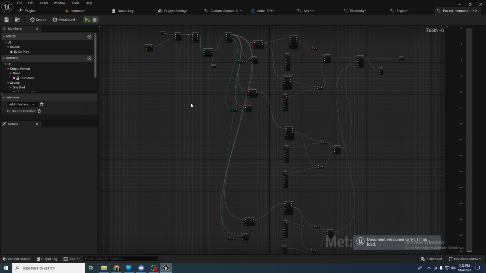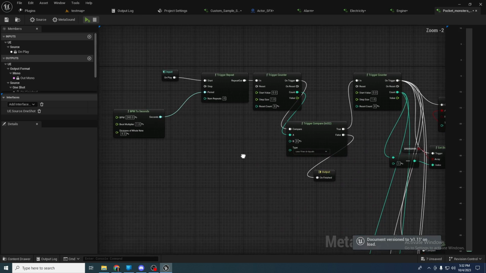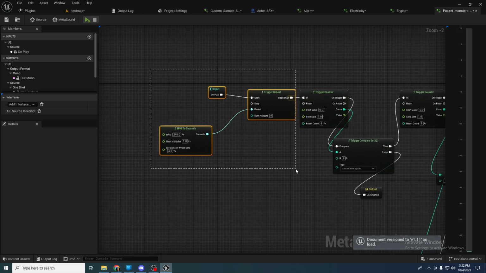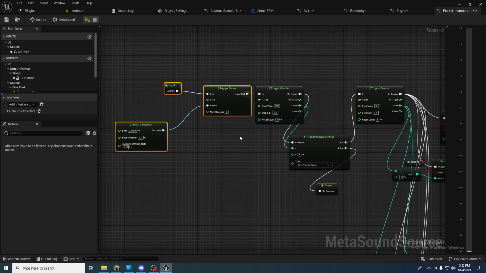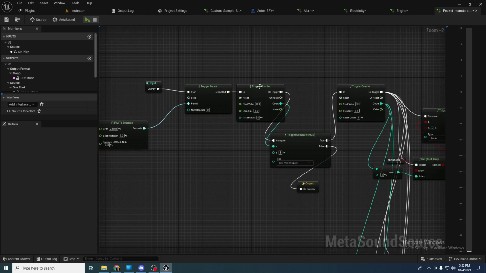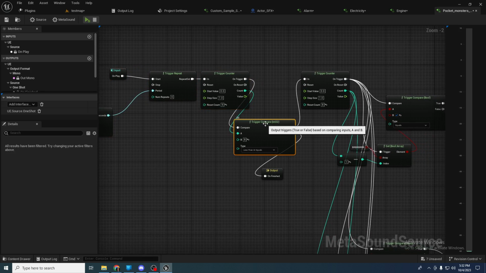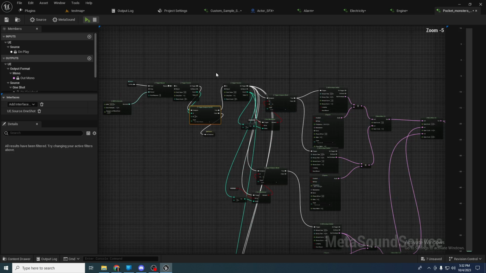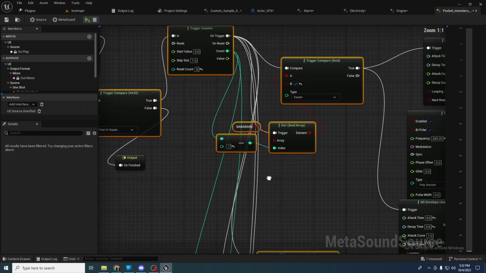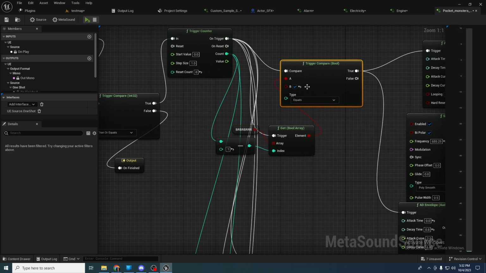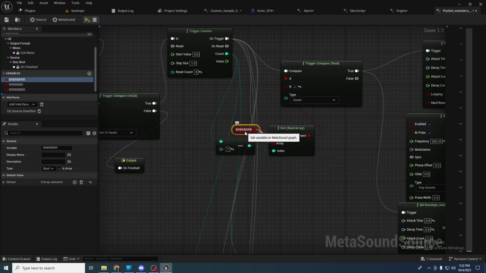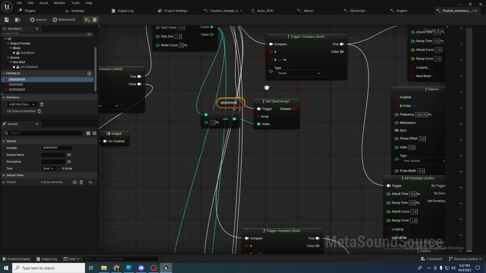Let's take a quick look at this one. It looks more complicated than it is. What it is, it actually has a tempo. And then that tempo can start a trigger. And that trigger has a count of how many times it's been triggered. And with that, we can do basic music. For this one, on each trigger, I compare a bool and an array. So I have a beat, rest, beat, rest, beat, rest, rest, rest for that one.